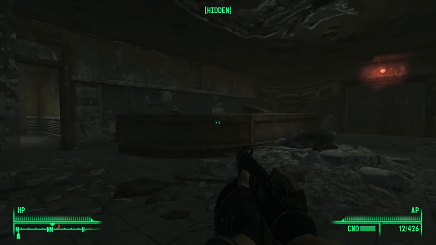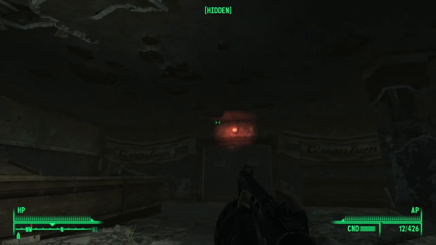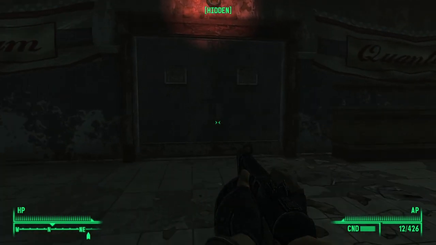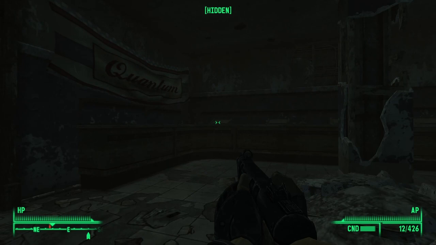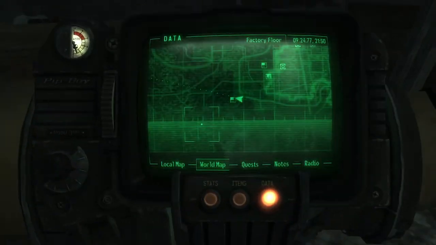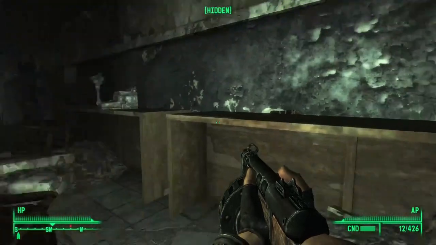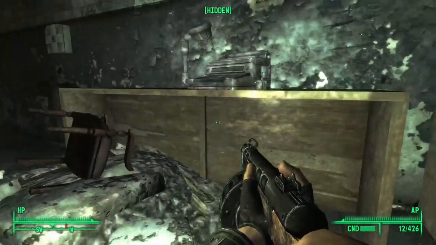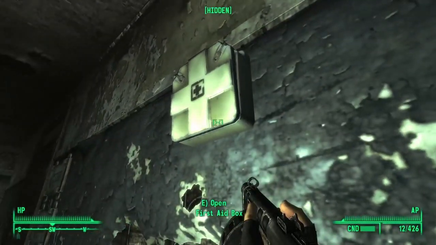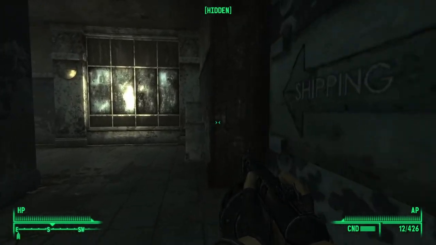It's too quiet, boy. The red door. With a red blip behind it. Is it moving? Doesn't seem to be. Light, please. My first aid box. All right.